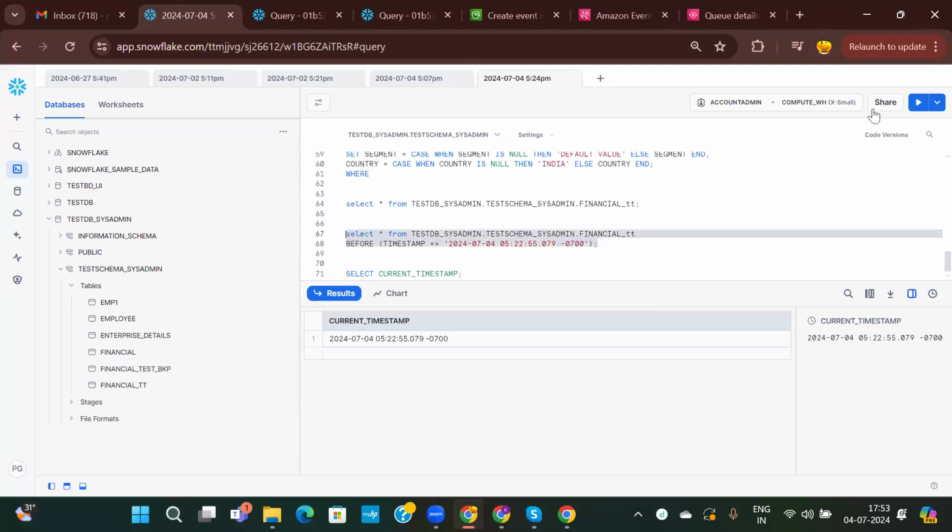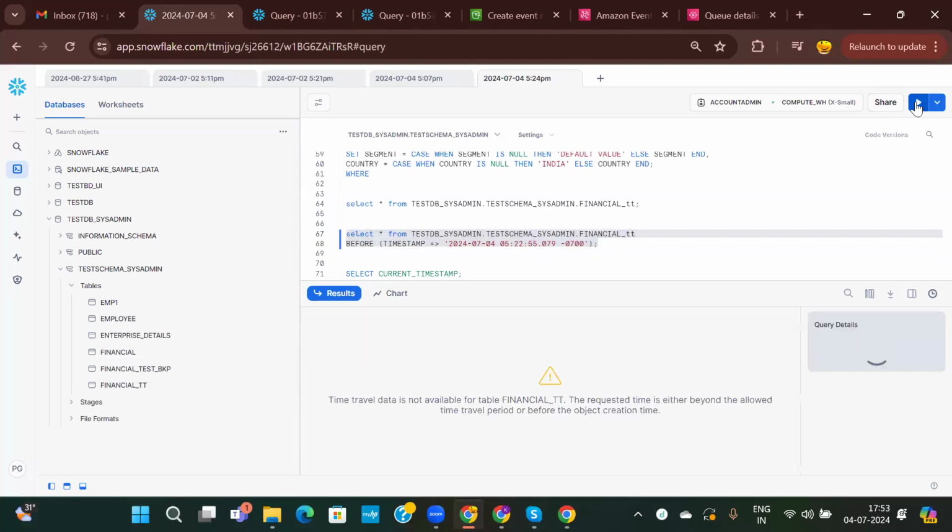First let us execute. Time travel data is not available for this table. The requested time is either beyond the time travel period or before the object creation. So this Snowflake time zone is different; see, now it is 5:22, but there is a server time zone. We don't know which server time zone it is using.